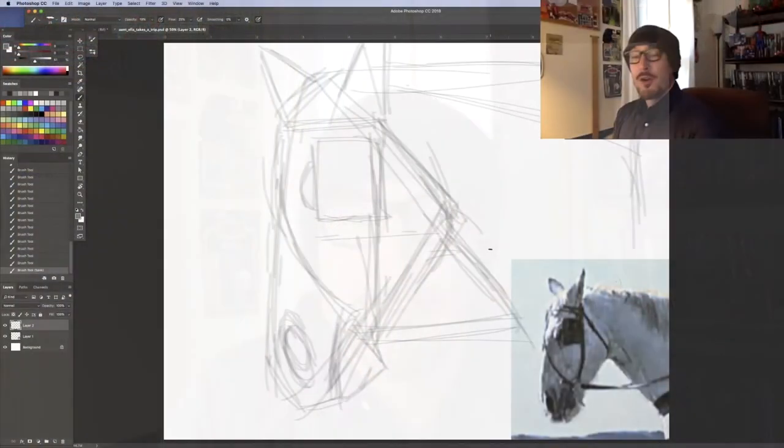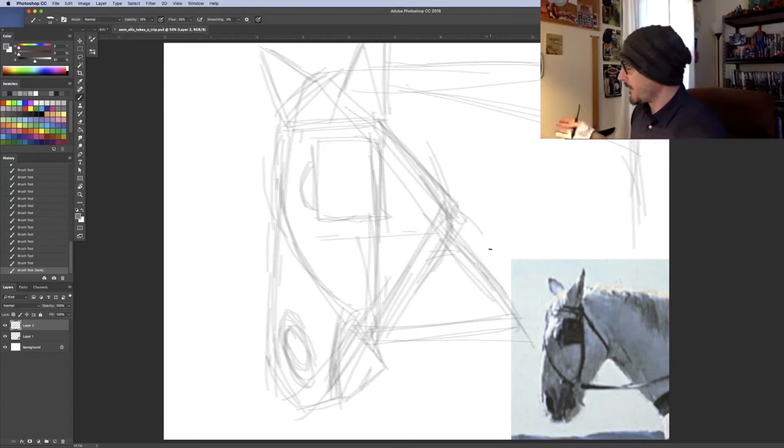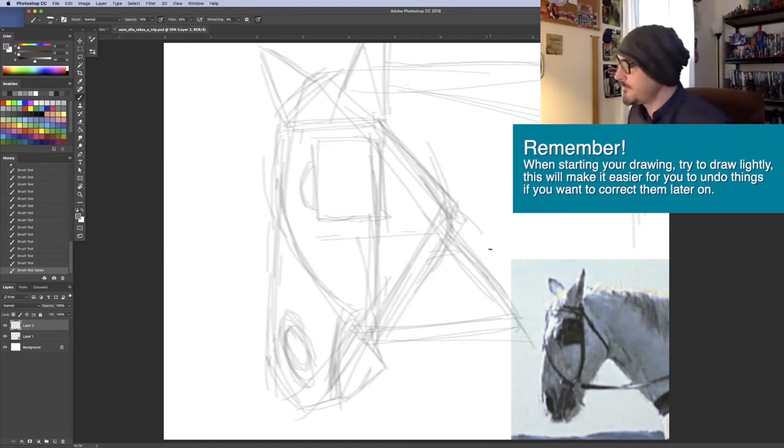So let's get started. Okay, so here's where we left off. We have all the basic shapes of our horse, but as you can see, our drawing doesn't look as accurate as Mr. Rockwell's original artwork. But we're going to change that right now by picking out the lines that we want. Now, again, we're going to draw lightly, but we're going to start to move the lines a little bit. And once they start to make sense, then we're going to go in a little bit darker and pick them out, okay? So here we go.